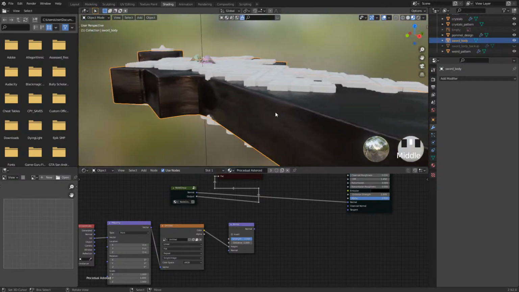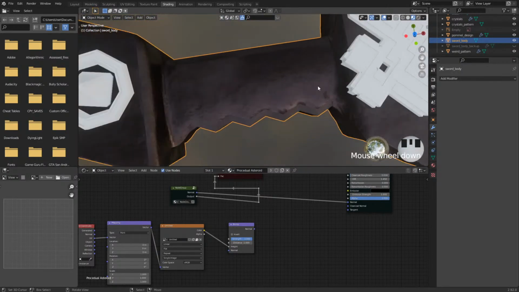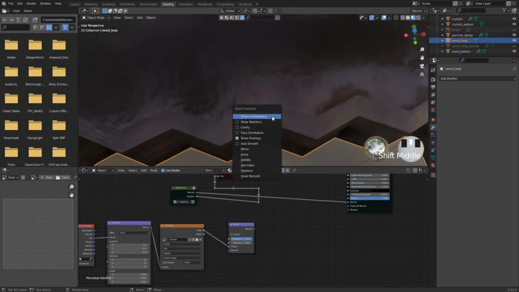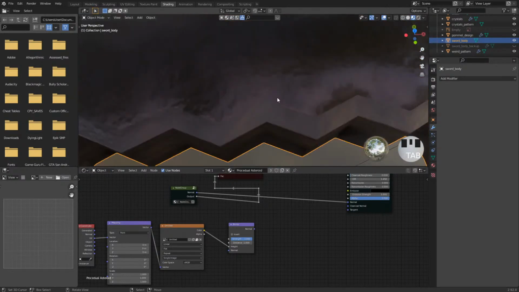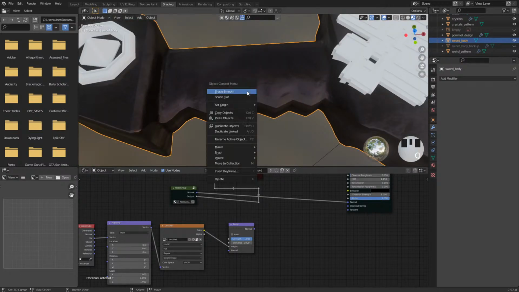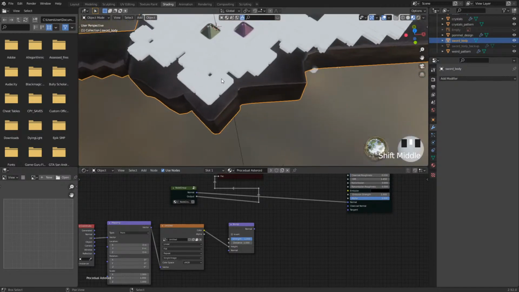Much better. There's some stretching on the x-axis though. Yeah, most certainly there is. There are some smoothing issues, eh? Shade flat, shade smooth, auto smooth. No, that's good.